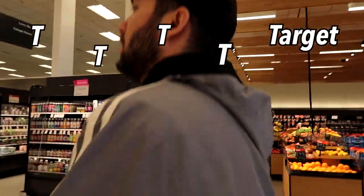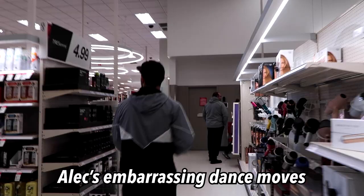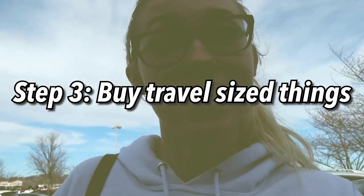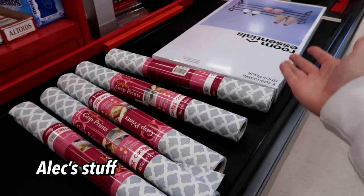Now we're at Target — a Super Target — getting travel-sized things. This is the next step. It's really dark so you can't see me well. I forgot my purse and had to run back to the car. Alec is looking for stuff that's not trip-related — that's just what happens when you come to Target. I got stuff for the trip; he's got all his home stuff.